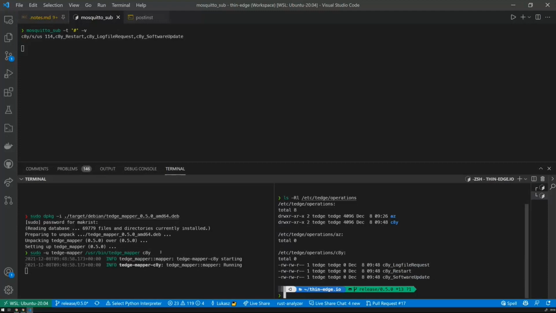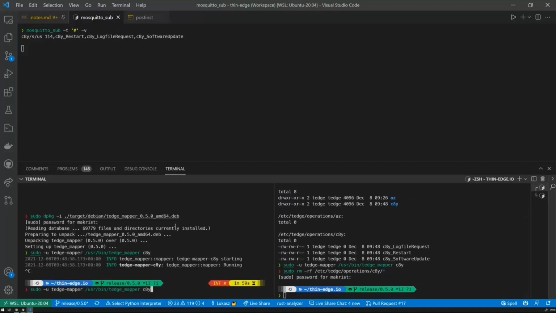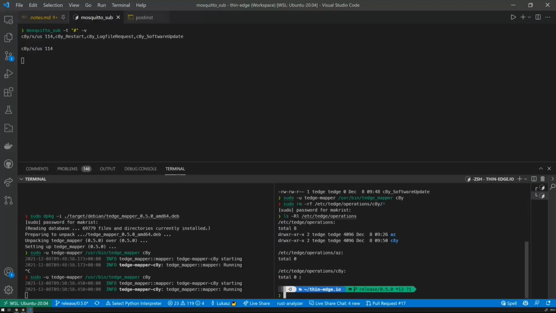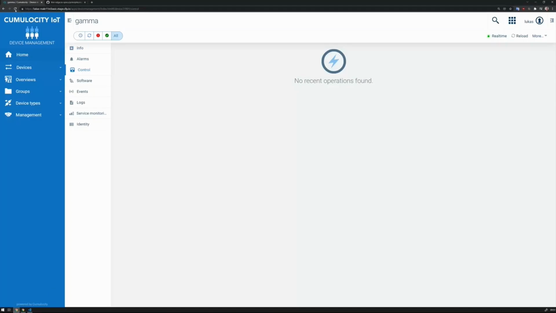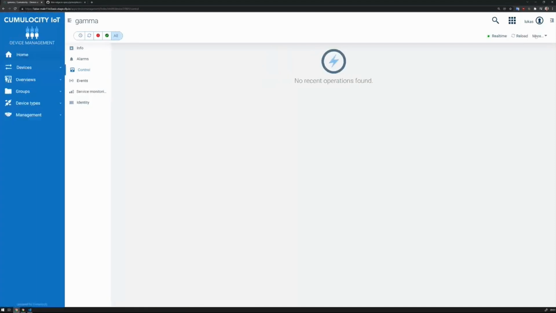So whenever the appropriate mapper starts, in our case, we have a few operations declared for Cumulocity. Whenever it starts, it's going to pick up all the files from there, and it's going to use the file name, exactly that, as a declaration of those operations. So for example, if I remove all of these operations from this directory, assuming my device didn't have anything, and I restart my mapper, the mapper will pick up this directory as empty, and therefore assume we have zero operations which we support on Thin-edge, besides obviously measurements. And as you can see here, the 114 message will be sent to Cumulocity, therefore deeming my device pretty much just a sensor which can send measurements. So no more restart, no more other operations.